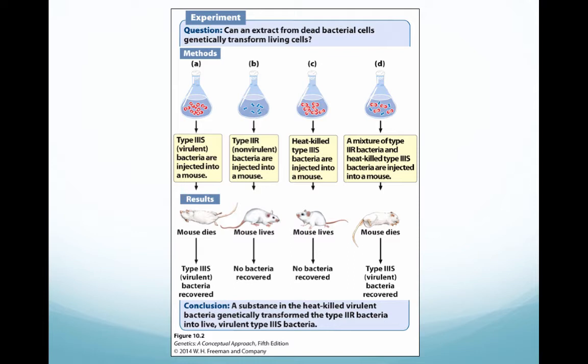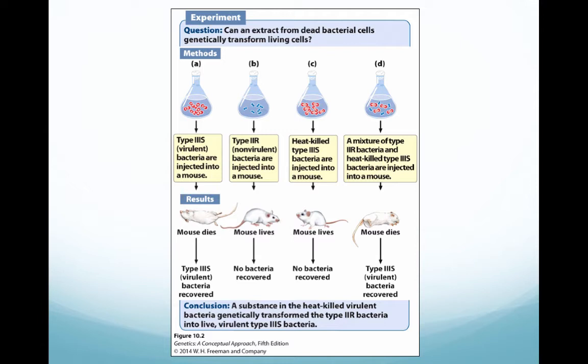So the last major question that Griffiths wanted to address was what would happen if you took the type 3S infectious bacteria and mixed it with the non-virulent bacteria. And he was fully expecting the mouse to live, but what ended up happening is he injected it into the mouse. Over a couple of days, the mouse slowly developed pneumonia, and on day 5, he died.